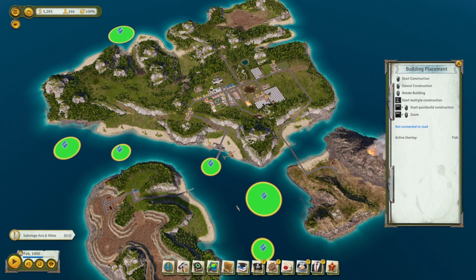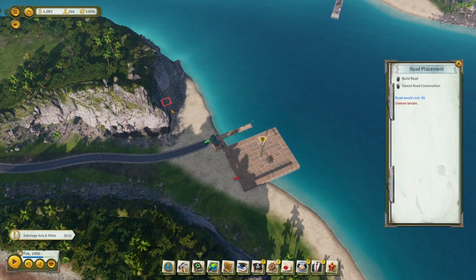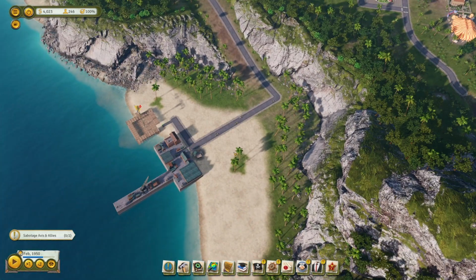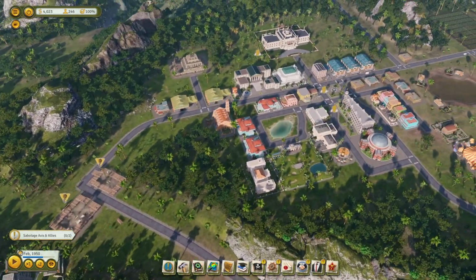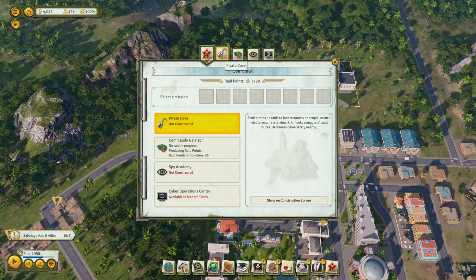I'll do one on this side. No, I'm going to do it over here. All right. So make sure we get a road to these things. Otherwise, if we run out of money and we can't put roads in, we'll be stuck.